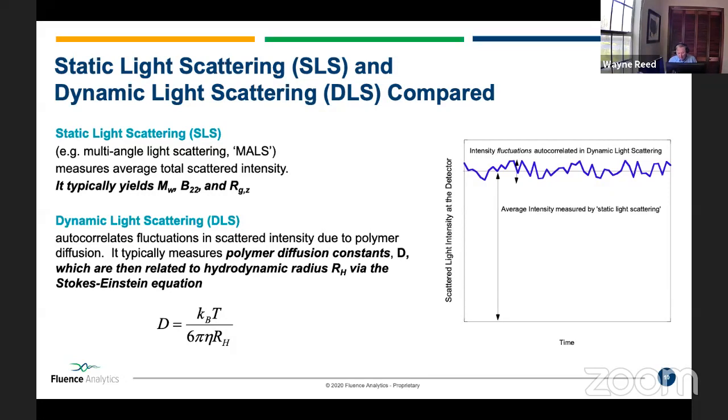Very different from what total intensity light scattering looks at, the size of that signal. See the double-headed arrow, that's measuring a certain amount of intensity, and that's what gives us the absolute weight average molecular weight and the second virial coefficient. Also, we designed the instrument so as not to have those fluctuations. They're competing. For dynamic light scattering you want a very small scattering volume, and with static, you want a larger one. Next, please.